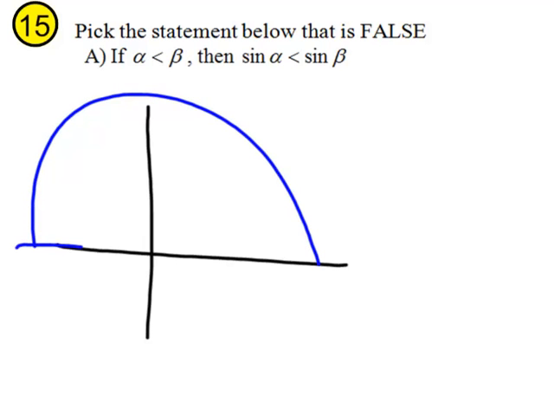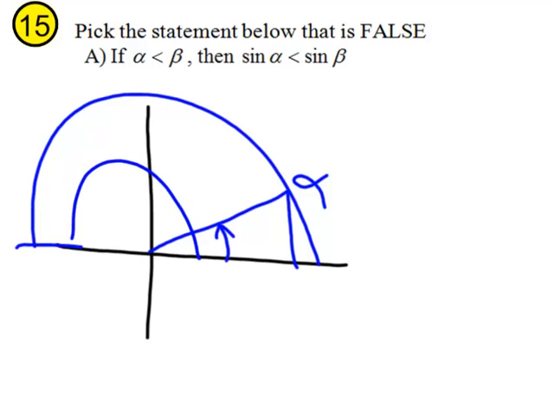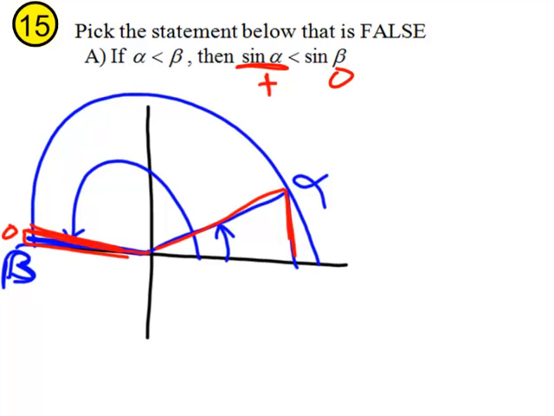Let's say we're dealing with this angle alpha. That is alpha right there. And let's say beta is this angle over here, basically the quadrantal angle along the negative x-axis. Well, in this case, sine of alpha is opposite over hypotenuse. We do have some positive number here, but notice that sine of beta over here is our opposite 0 over our hypotenuse. That basically equals 0.